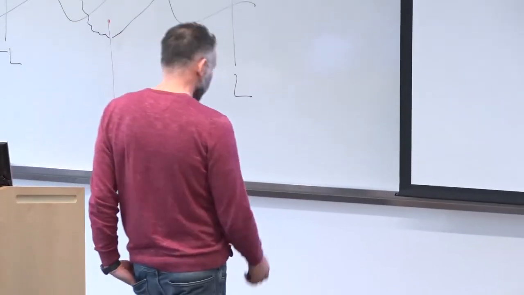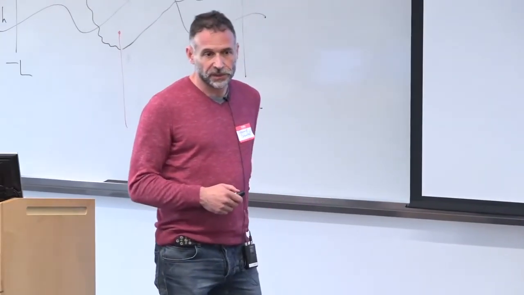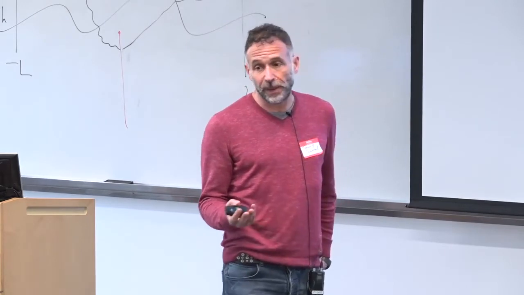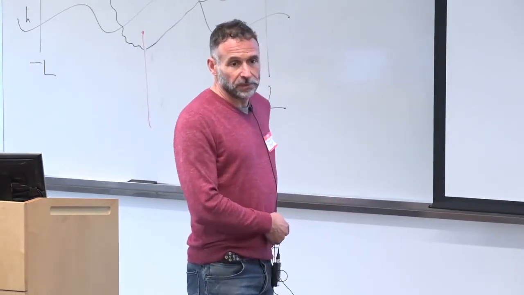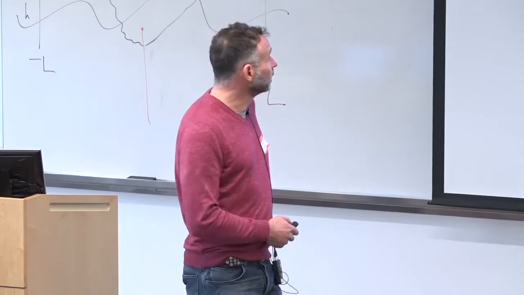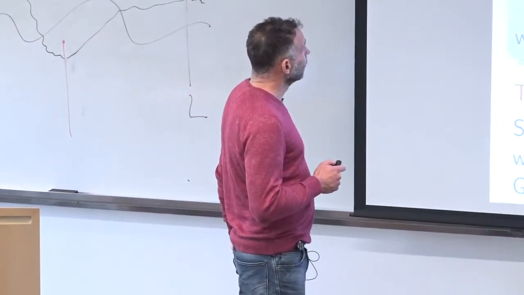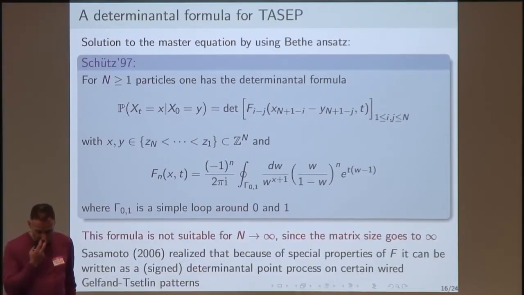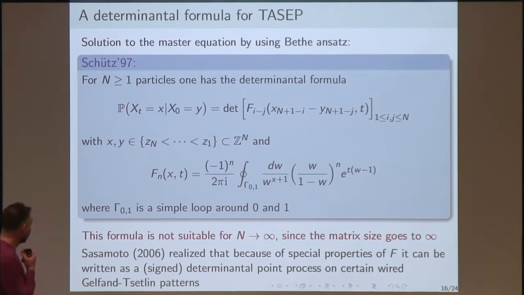Okay, so here's what was known. So here's the story of TASEP and how it was solved. TASEP is an old model. TASEP goes back to the late 60s, and it's been studied very, very intensively for the last 30 years. In 97, Schütz did the computation by Bethe ansatz on TASEP, and you get the following thing. Now, you have n particles. If they started at the vector y, so that y1, y2, y3, and you want to know if they go to x, then there's an n by n determinant to compute those probabilities.